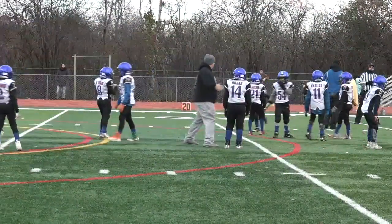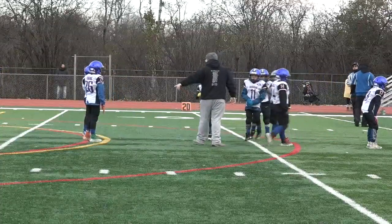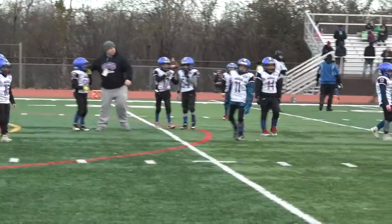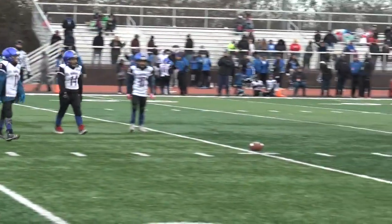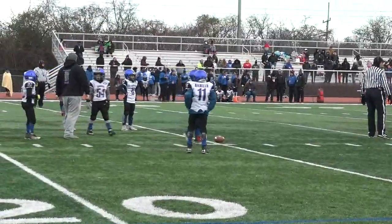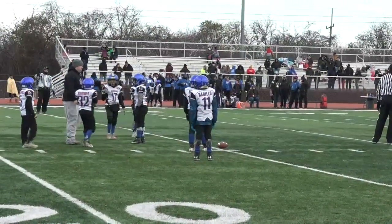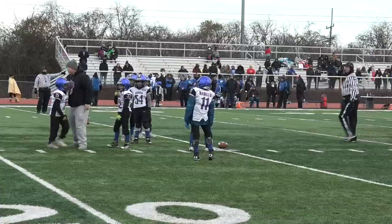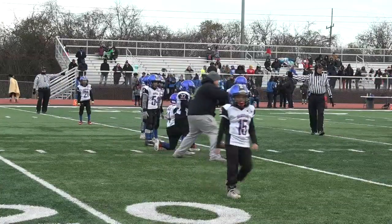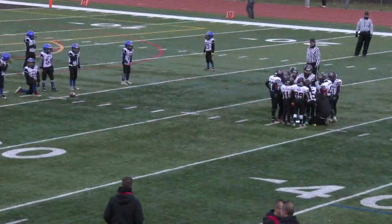Meanwhile, Drew Naza comes off the field with an apparent ankle injury of some sort. So they'll check him out. But that big stop defensively for Barrington will result in a 1st and 10 for the Broncos inside Rambler territory with a little over 2 minutes left to go. Right now they're leading 16 to nothing.